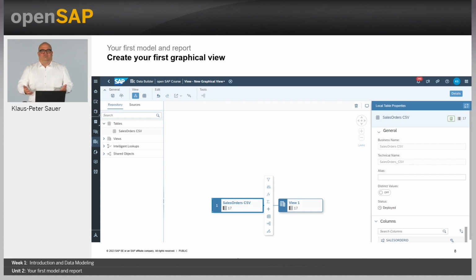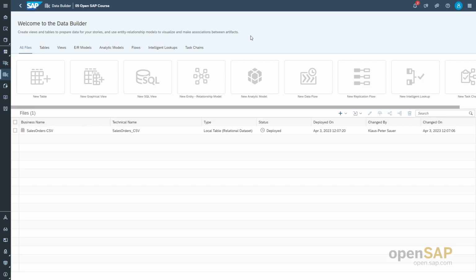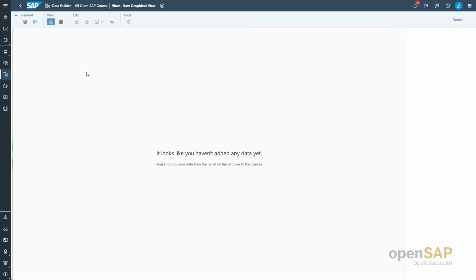So now that the file was imported and the local table is deployed, you can use it for further modeling. Let's create a simple view to be consumed in SAP Analytics Cloud for a simple report. And also here, let me show you how you do that. In the Data Builder overview, we click on the Create New Graphical View button.